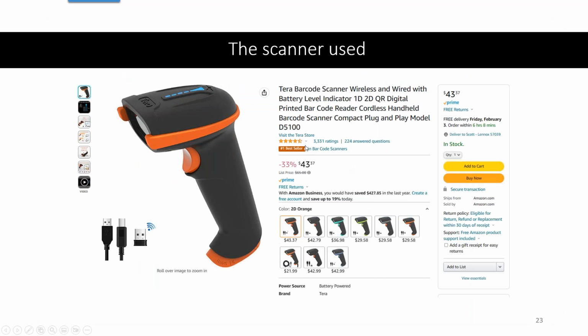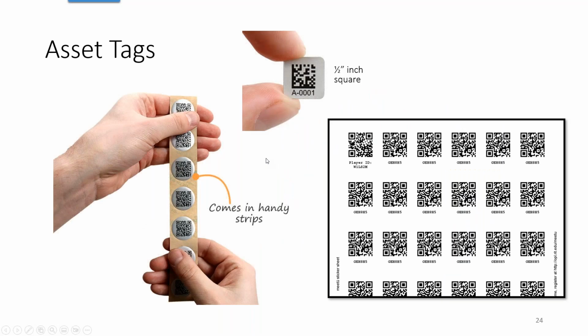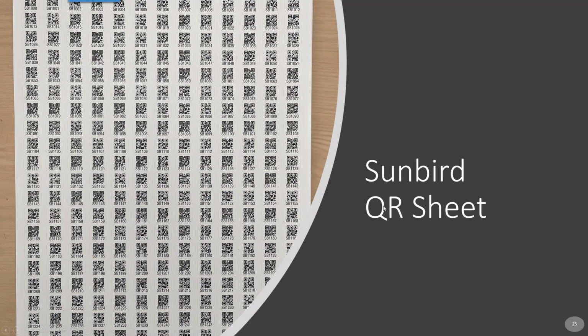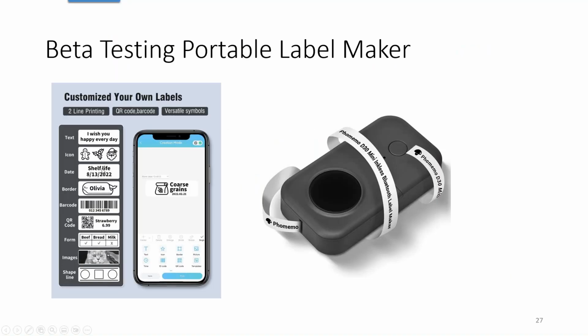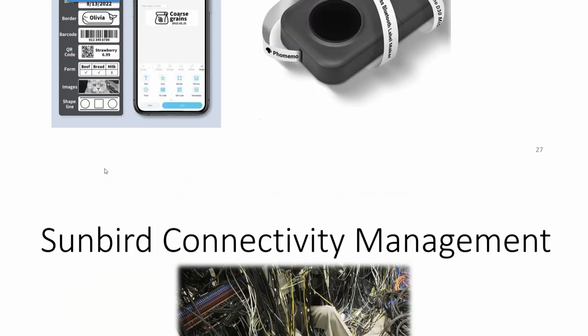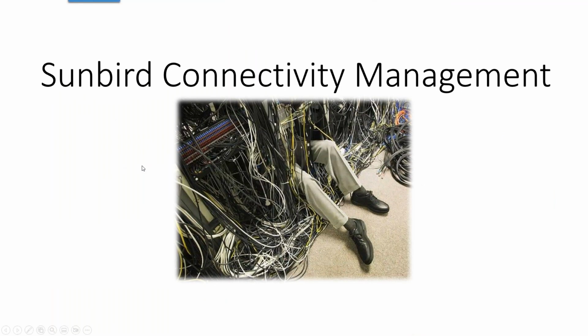And then I'm simply using this barcode scanner in my lab. So that's exactly the way mine looks in here in the lab. Does 1D, 2D, so I can do 1Ds or 2Ds like code 3 of 9 or a QR code value into the software. Nothing special, it's just a USB dongle that applies to the system. And then you have the strips. Again, that's just how our strips look. It's called a Sunbird QR sheet. That's a sheet that I ordered. But we can assist you with getting the right kind of tags that you're looking for, as well as working with Gym Tech.